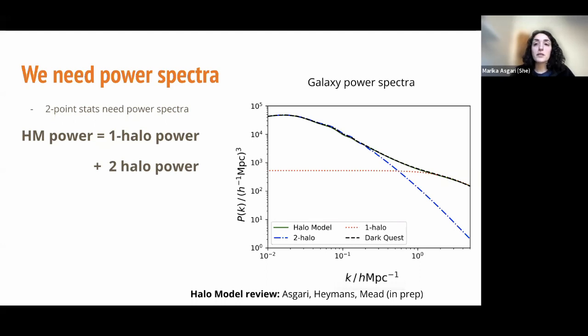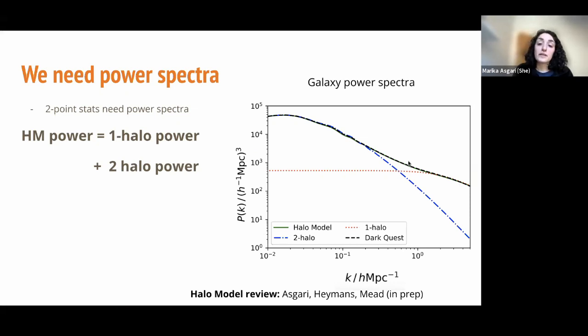The one halo term is basically looking at correlations within a halo, and the two halo term is looking at correlations between each two halos. So you can see here the power spectrum, and then you have the one halo term shown in red, and the two halo term shown in blue, and when you add them together, you get the green line, that's the halo model prediction.